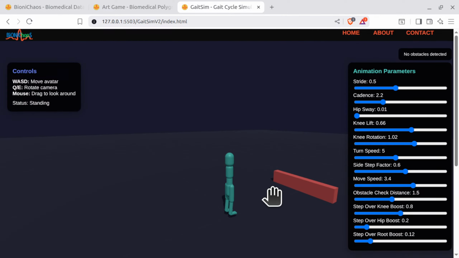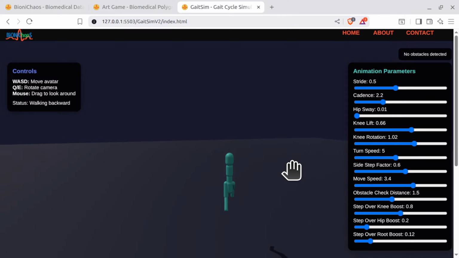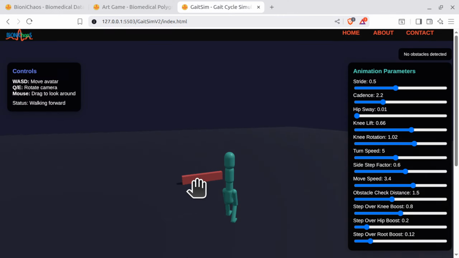Summarized conversation history. The code is now updated so the avatar only rotates when moving forward or forward diagonally. Backward and backward diagonal movement, A plus S, S plus D, will not rotate the avatar, resulting in more natural movement. Yeah, that looks good. Can we actually start a new chat?